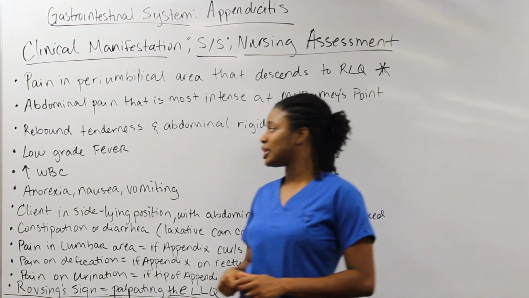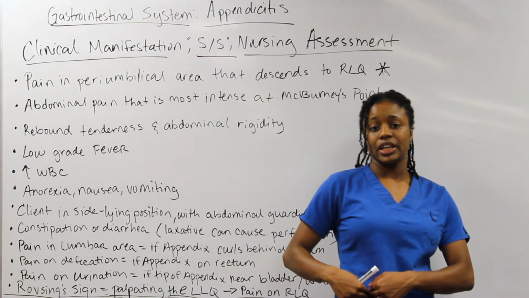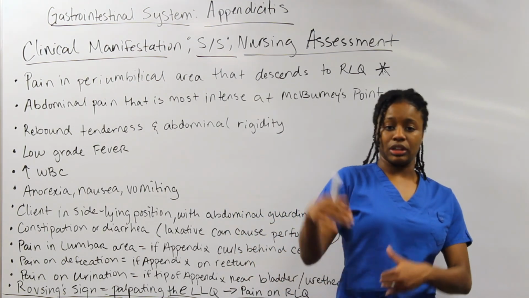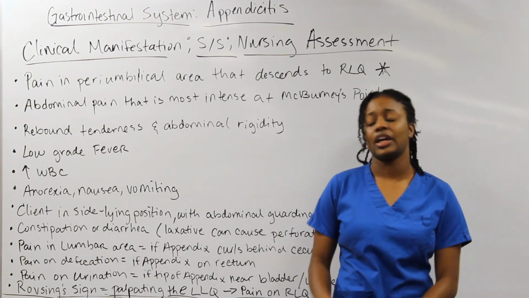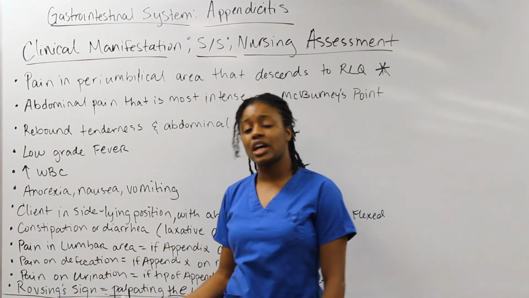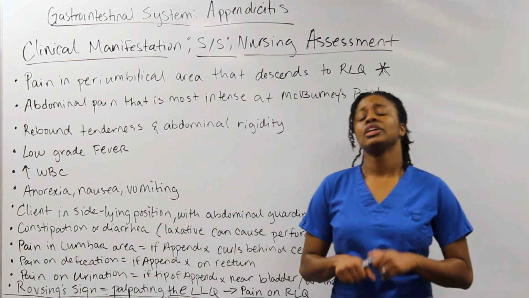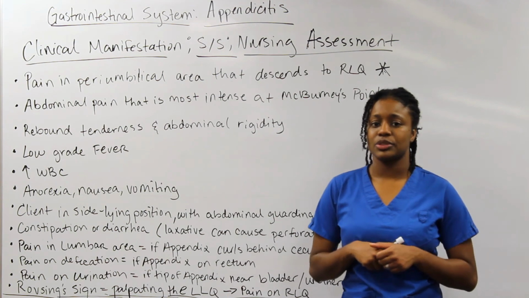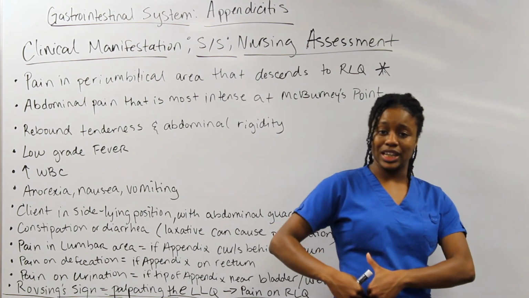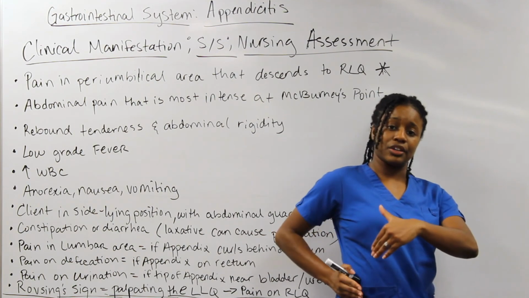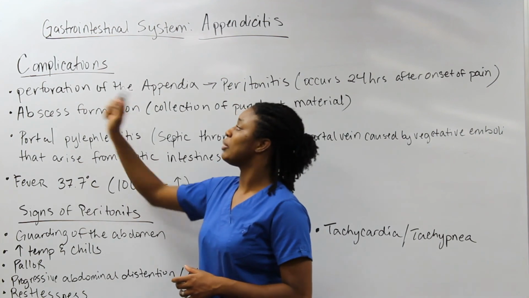And you may say, oh, that sounds like rebound tenderness. No, rebound tenderness is when I palpate here and press, and there's a rebound of pain in that area, okay? Rosen's sign is when I palpate the left and I'm feeling it on the right. So just so you guys can know the difference between the two: for Rosen's sign, I palpate left and feel it on the right. For rebound tenderness, I palpate that area, I lift up, and I get a rebound of pain. So again, the complication, mainly perforation.